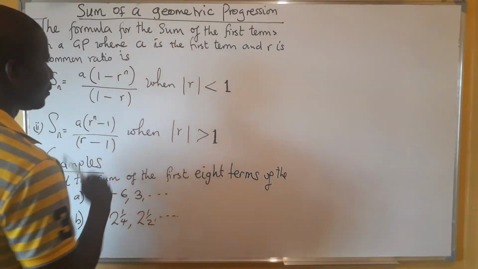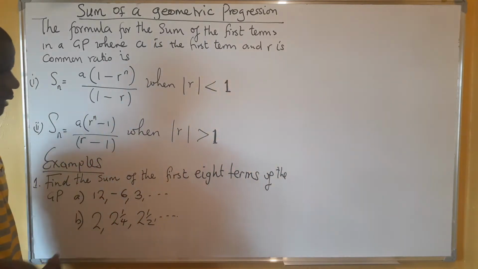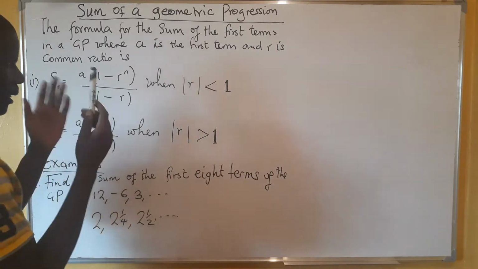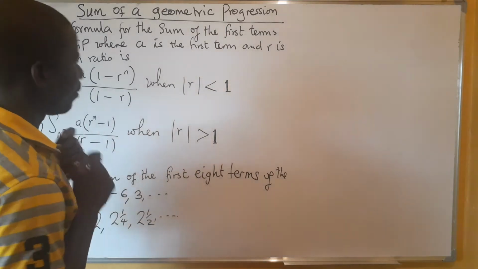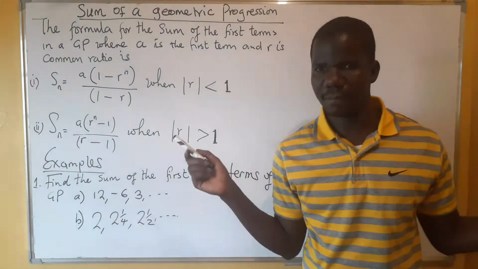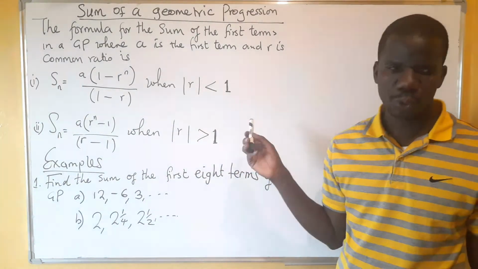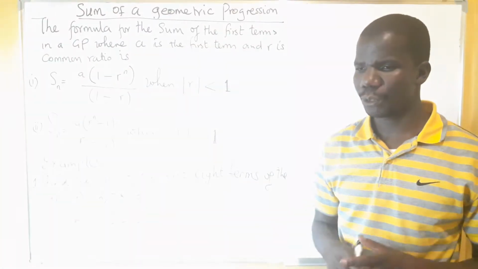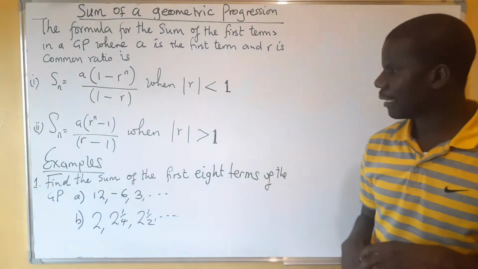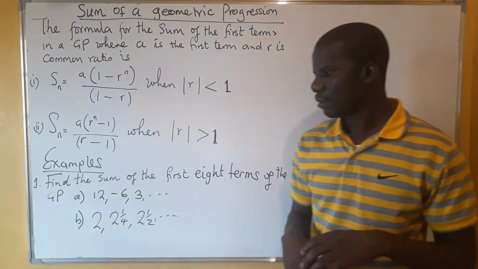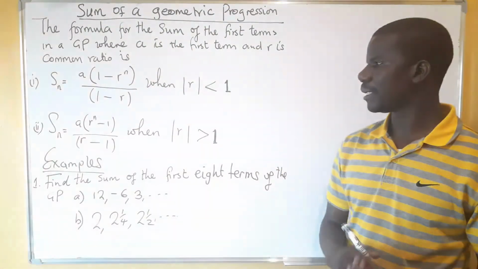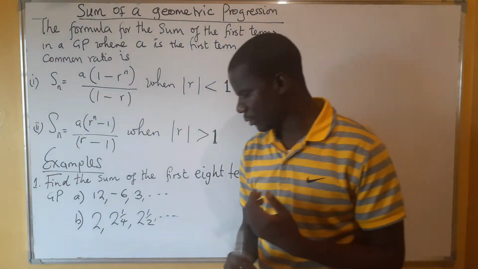I have not thought it necessary to look at the process of deriving these formulas. They are not proven here, but they are workable. The only thing I want to emphasize is the manner in which I wrote them. Remember that these formulas come in Paper 2 and they are given to you in the exam. You just have to refer to the cover where the formulas are, and you'll be able to get your answer.